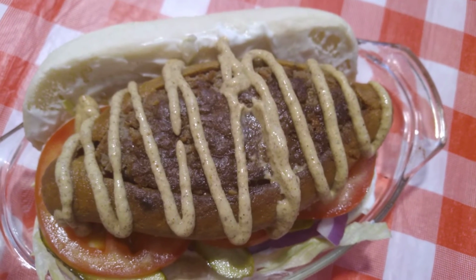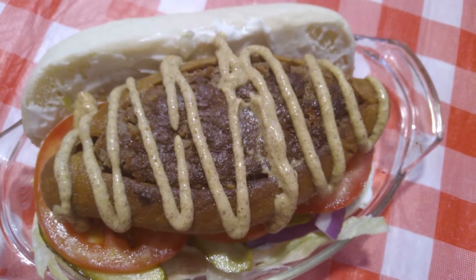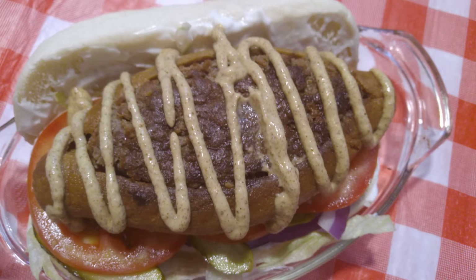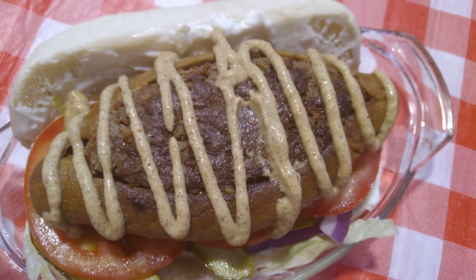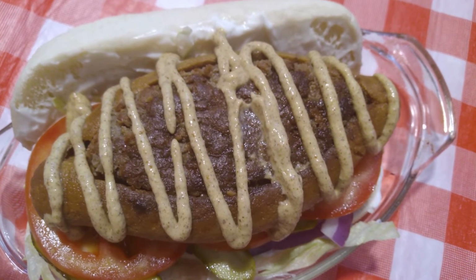You have to be kind of careful when you cut it, because it's easy to cut a crooked line. I used a fairly large chef's knife to cut my line. The first one I cut didn't work out very well. The second one worked out fine. Then I packed it full of the Beyond and fried it on both sides.